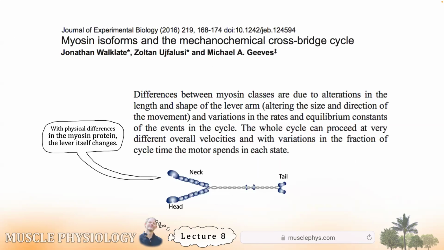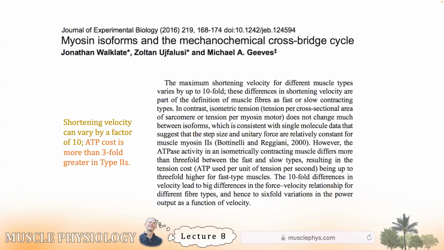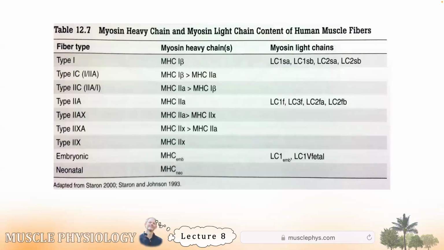Now, the physical differences in the myosin protein, how it folds and creates differences, the differences we're talking about is the lever, right? The lever itself changes, the length and the shape of the lever changes. And if you change that, you change its performance. There are functional differences between myosin heavy chain types. The slow fibers, they can maintain isometric tension effectively and very efficiently. But the type 2A and 2X myosin forms are necessary for speed and power. The rate of contraction varies enormously between these, by a factor of up to 10. But the stronger, faster myosin forms also consume much more ATP.